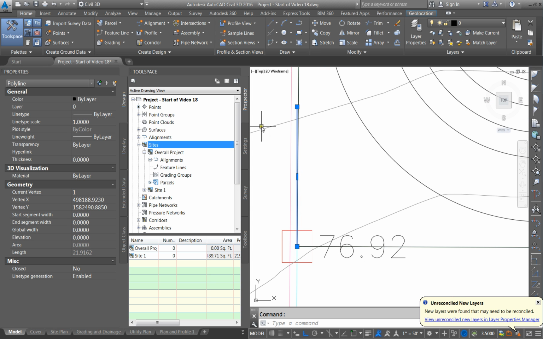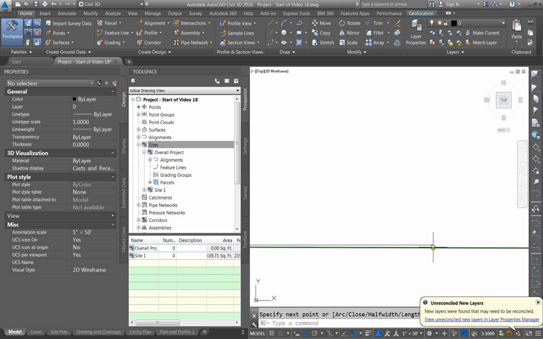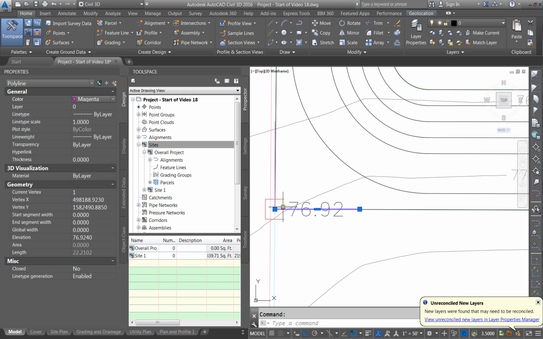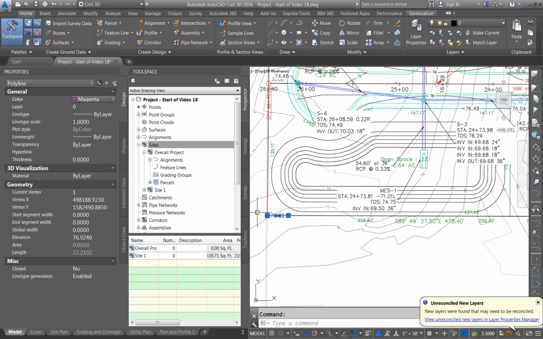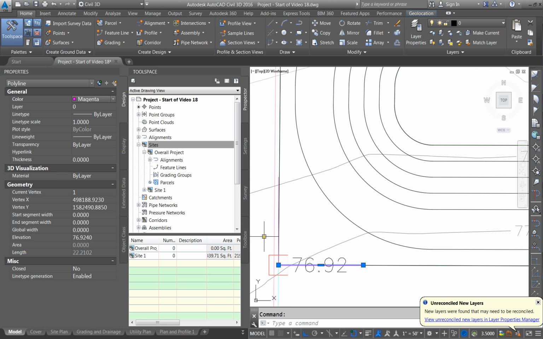And I'm going to change that color just so it's a little bit easier to see. We'll call it magenta. And if I drew a polyline and I snapped to the end point here and went out this direction, you could see that it's going in the south direction also. So from here to here it's going south, and from here to here it's going north. But if I was going to be reading this, I would be reading it either clockwise or counterclockwise.